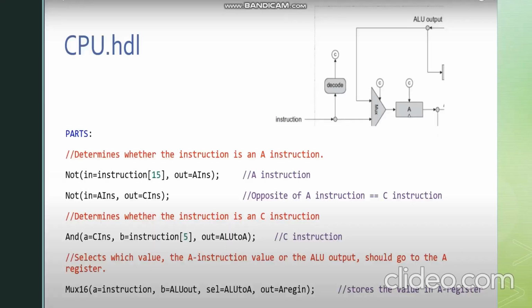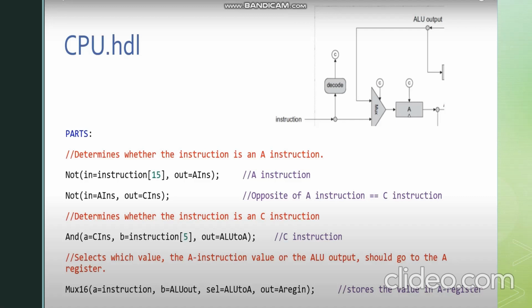In the first line, a NOT gate is used to tell whether an instruction coming into the CPU from the instruction memory is an A instruction, but first the CPU decodes the 16-bit instruction into an opcode and a 15-bit value. If the opcode is 0, the instruction is an A instruction, whereas if the opcode is 1, the instruction will be a C instruction. For instance, if the instruction coming into the CPU from the instruction memory is an A instruction, the CPU takes the specified 15-bit value and stores the value into the A register.